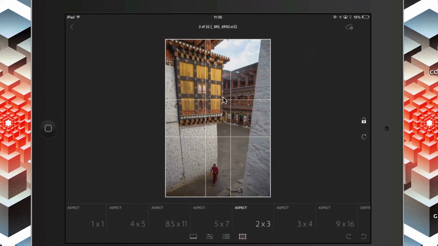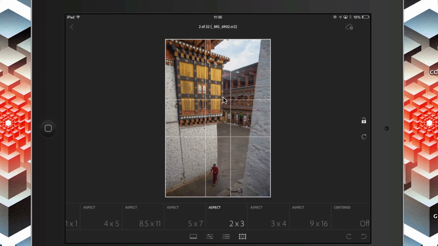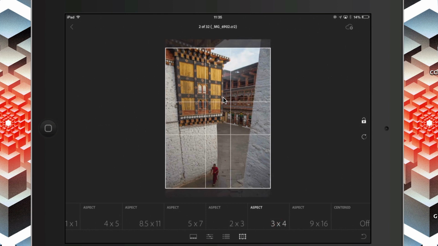I can also crop this picture as well. I also got the aspect ratio at the bottom of the screen, so I can select them as well if I need it. So for example, it may be that I want to use a 4:3 aspect ratio on this picture, so I just select that. You can see that the crop changes based upon that aspect ratio.